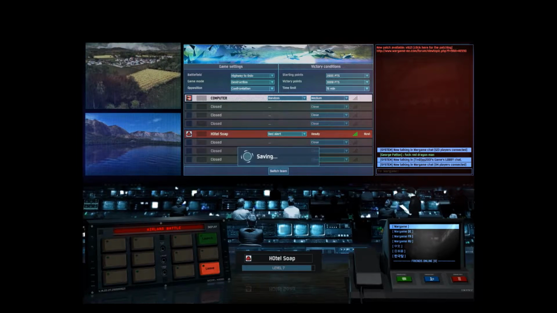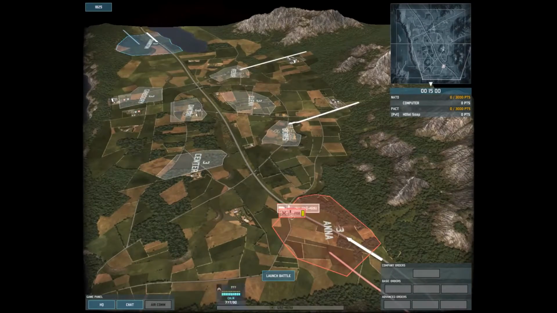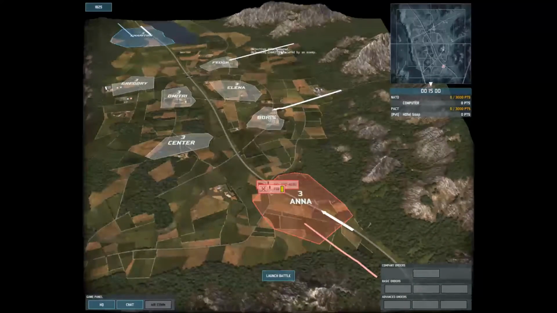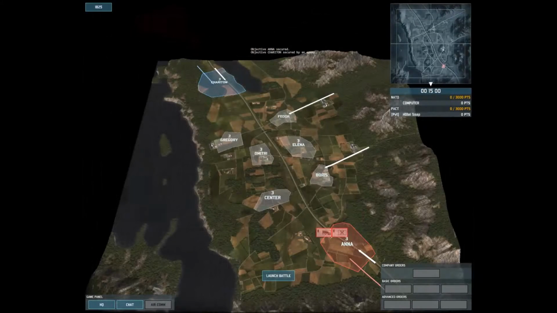All right, let's get into this. Test out this red alert deck, see how well it performs against the computer. I'm going to turn my volume down real quick. All right, so here we have Highway to Oslo. Very, very cool map. Immediately, I know exactly what I'm going to do on this side over here with all the water.